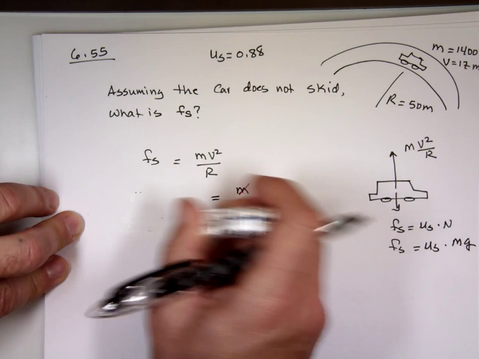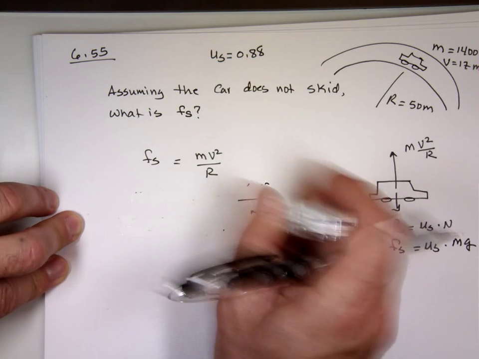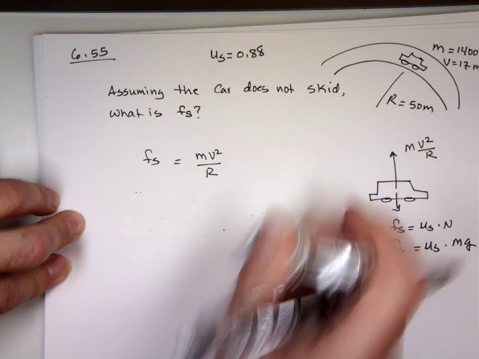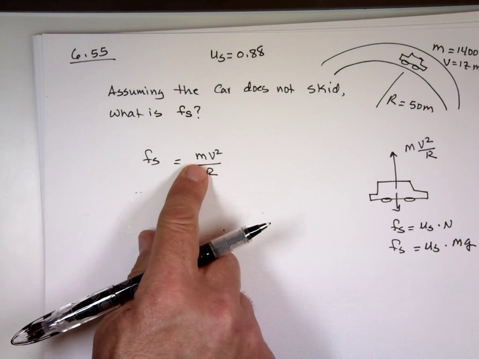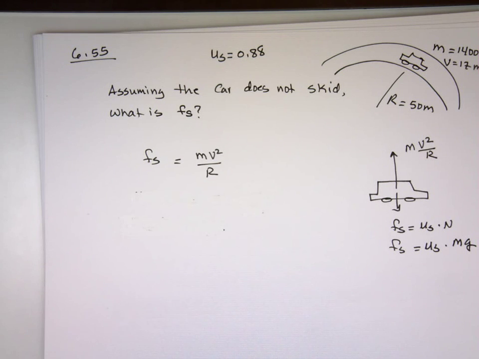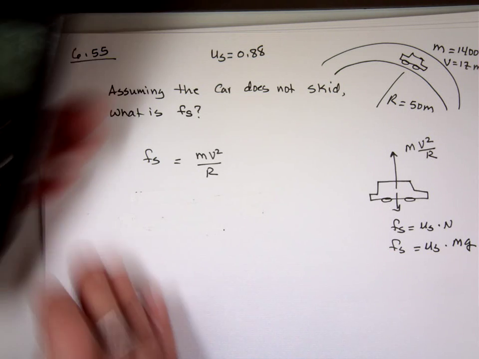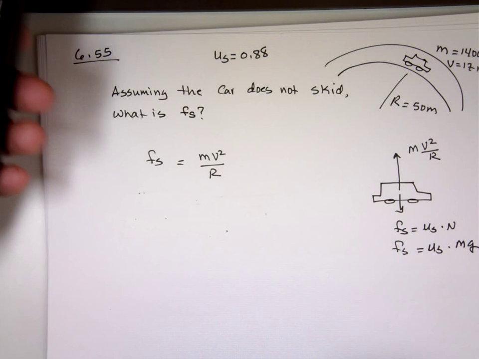I thought they were looking for something else. F of S equals mv squared over r. I know what the mass is, I know what the velocity is, I know what r is. Is there a part 2? Looks like they gave us too much information there, unless there's some more to that problem. No, I don't know why they gave us the static friction and all that stuff. You don't need it, because you can do it with that, which is what?